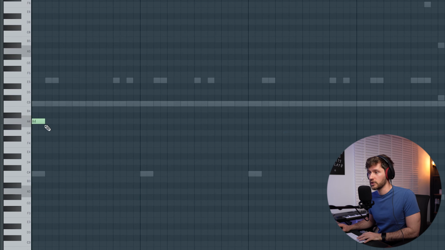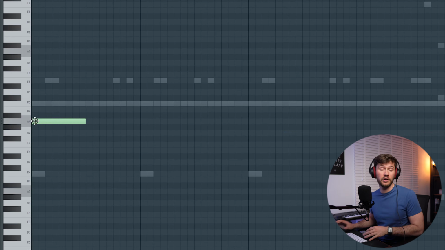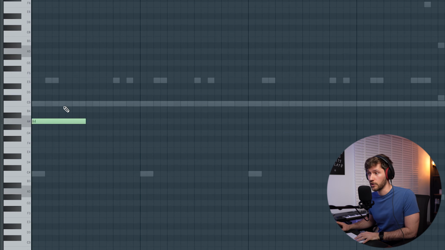So we're just going to start with a simple chord. So we have A minor, and if you're not really into music theory, I'm just going to show you how you can do this very quickly. So we have A, and then you just count the notes. So right now we're just going to count. So going from A, so 1, B is 2, C is 3.